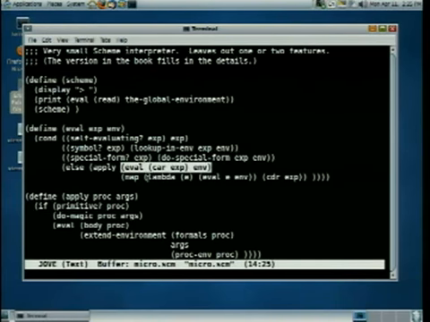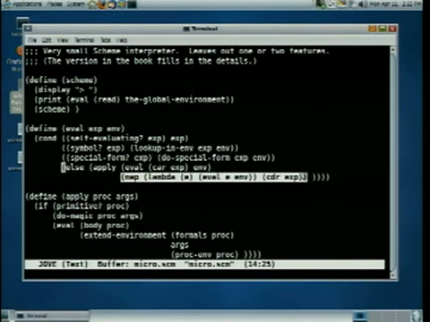And here is where we're evaluating all the argument expressions. Okay, so cdr exp is a list of all the argument expressions. And this map is going to turn that into a list of argument values. I don't mean turn into as in mutate.